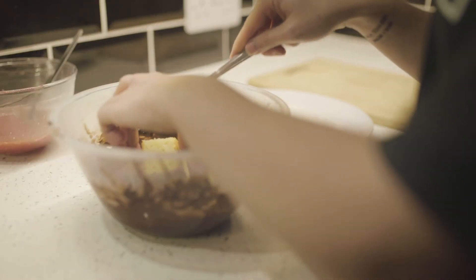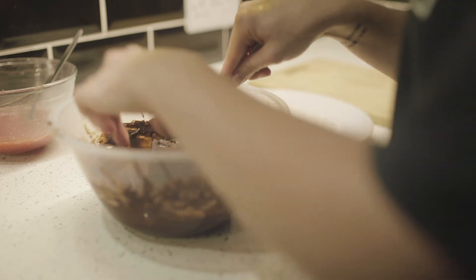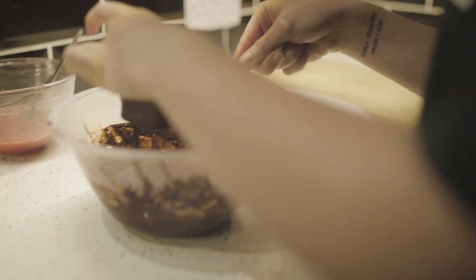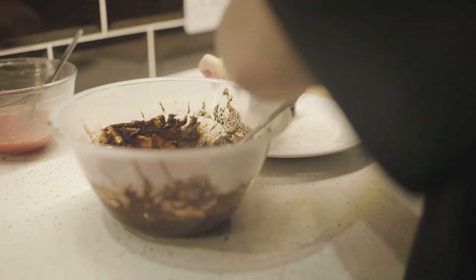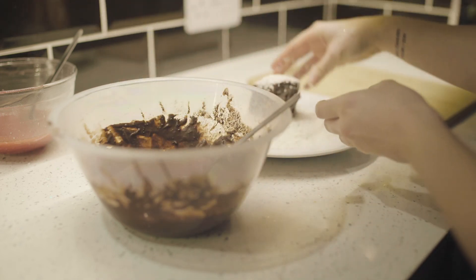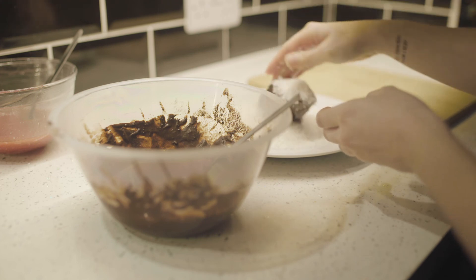Then we're going to take the cooled sponge and dip it into our mixtures. Some recipes will ask you to do this with a skewer by sticking the sponge onto a skewer and then dipping it in. I find that with a gluten-free cake it doesn't hold too well and will quite often fall to pieces so I like to use my fingers. It does get a little messy but it's a lot more fun.